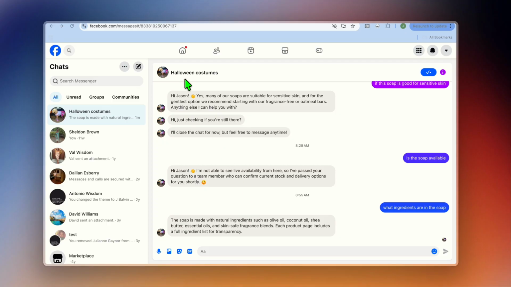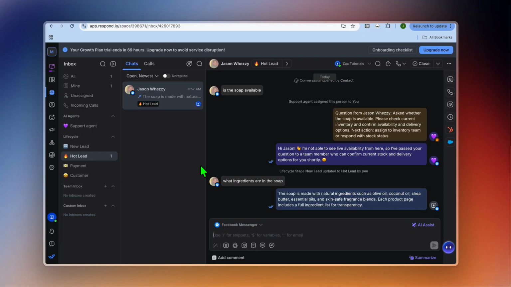Another good use case for Respond.io when it comes to small businesses is sales automation. Small businesses can use Respond.io to automate abandoned cart, appointment reminders, COD follow-ups, and also COD confirmations. You can also use it for payment reminders, upsells, repeat purchase campaigns and review requests. This turns conversations into a real sales workflow instead of a random chat.